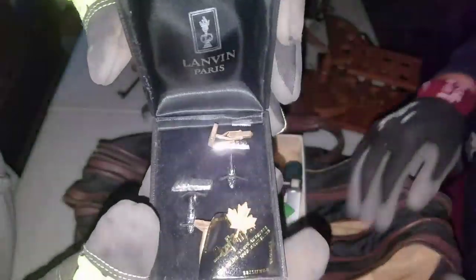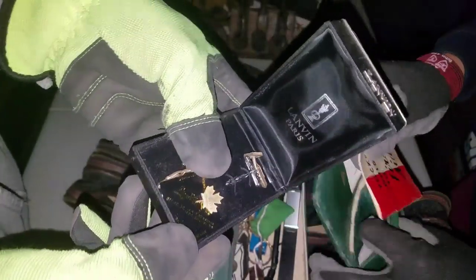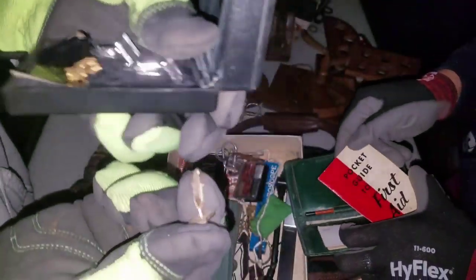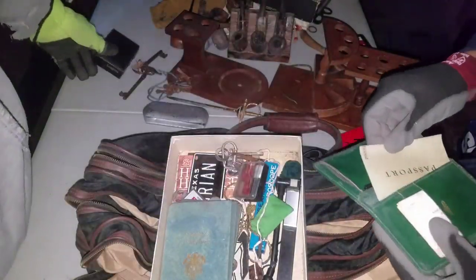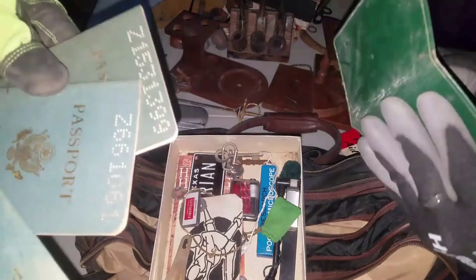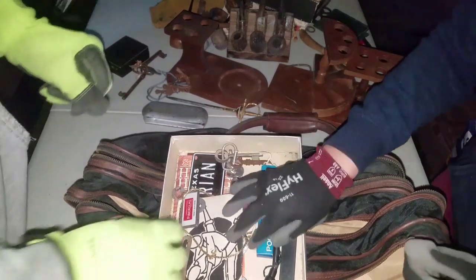Lanvin — we got some stuff and it might be gold. We're inside the trailer right now because the wind is so bad outside. You're seeing dust fly by because we're in dusty storage unit stuff. So all you orb lovers — it's dust. The trailer isn't haunted. I don't see any gold stampings, but it's from Paris. Here's his passport — I won't show that. We got multiple passports. Maybe he had different identities — or maybe he was just working overseas.